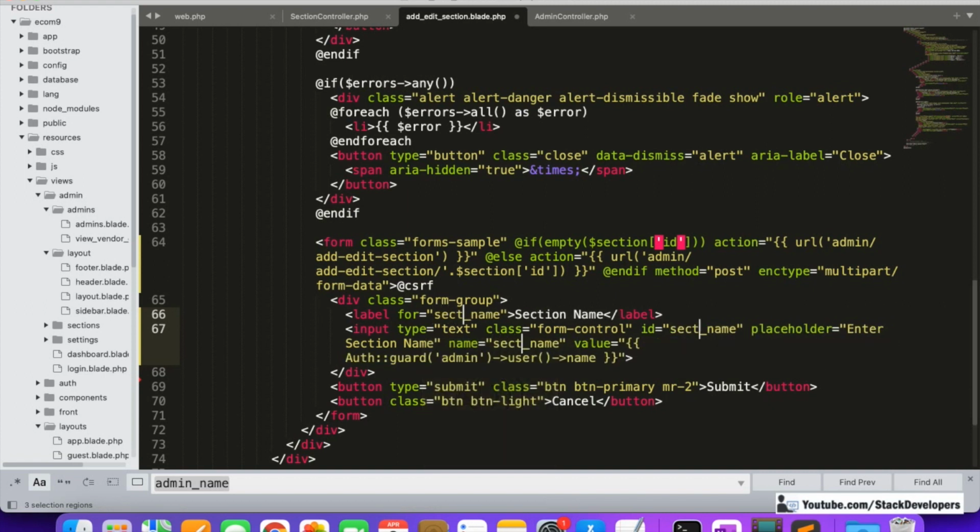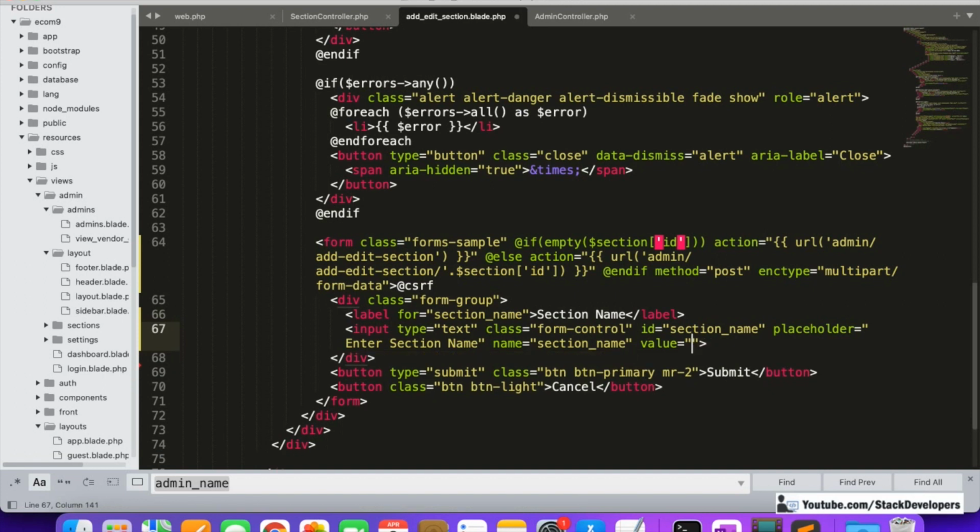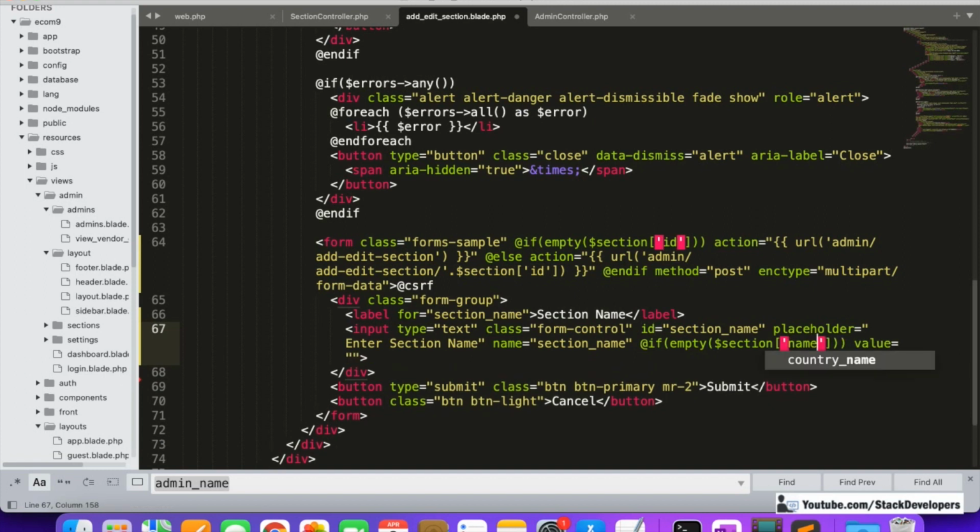Okay, in value also we will check that the section name, if not empty, then we are going to show the section name, otherwise old section name. Okay, so we are going to have this one here as well. And if name is not empty, then we are going to have this name here.